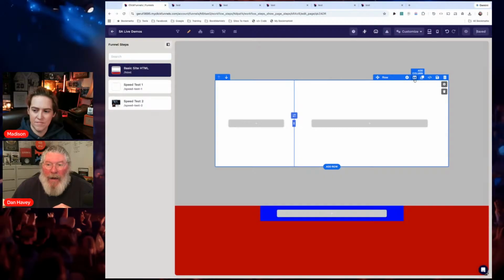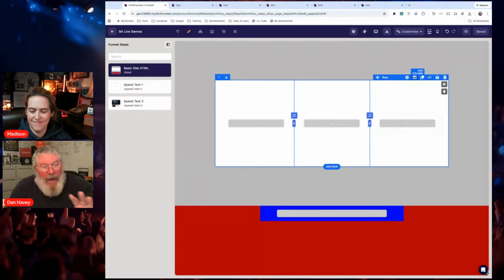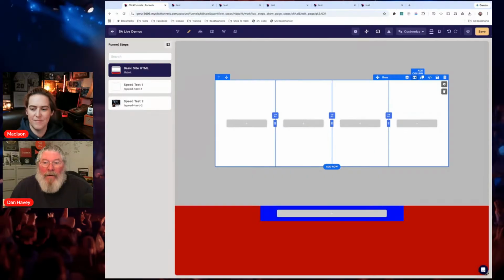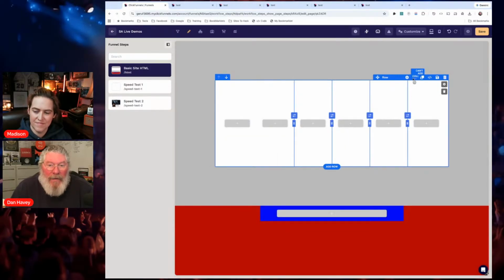Well, what happens when we add another column in here? Well, we're going to have 4 of each. And you can see that pretty plainly here. I don't have to keep going back to the other page, because 3 divides into 12 equally. 4 divides into 12 equally. So we got 3 Bootstrap columns here for each one. And 6 divides into it equally. Okay, I got 6. Just sometimes it doesn't like to throw in that blue line. If I save it and reload the page, it'll be there. So 6 divides into 12 equally.